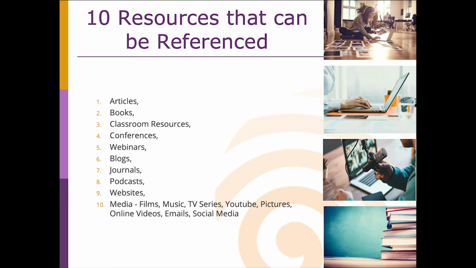So here's 10 examples of resources that could be referenced within academic work. It can be something like articles or books, classroom resources, conferences, webinars, blogs, journals, podcasts, websites, as well as multiple media sources such as film, music, TV series, YouTube links, pictures, online videos, emails, social media sites. These can all be referenced and have a specific way of referencing. Most likely you will be using that of books or articles, but you may want to include, say, a classroom resource you use, or a questionnaire that has been asked.